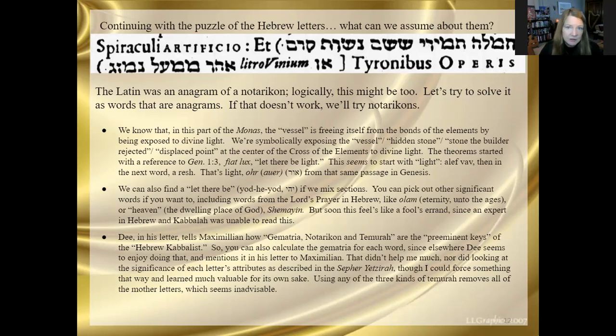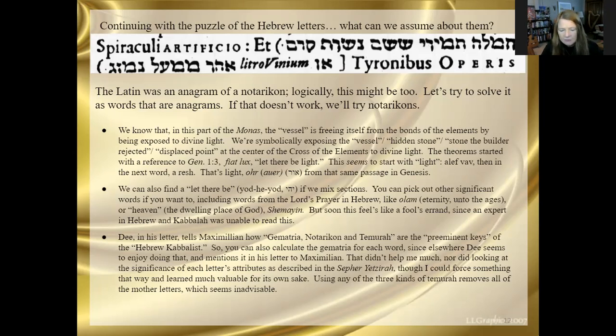Now, that was a wonderful study, and I think it was very valuable in and of itself, and it should be. But it didn't help solve this. I did notice, and I'm not the only one who has noticed this, that, gee, there are a lot of mother letters in here, far more mother letters than other letters. I mean, there are only 3 mother letters in the Hebrew alphabet, but you have mother letters, Aleph, Mem, all through here, especially, and you have a couple of Sheens. Okay, so you can do all of these things.